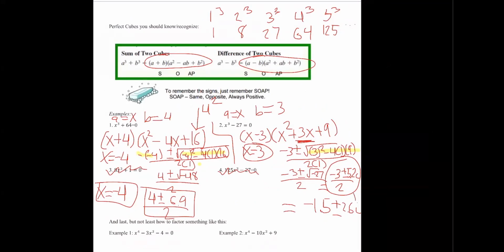Some teachers might prefer it like this, but honestly, we're not really doing anything with it, so I don't care if you leave it as a fraction. I might give you something in Delta Math. If it's in Delta Math, you're probably going to have to write it like this, to be honest with you. I don't know if they would take the fraction or not.